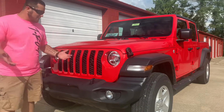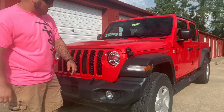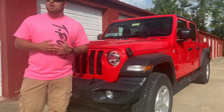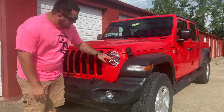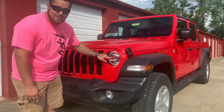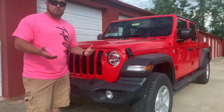Now we'll talk about the front of the Jeep Gladiator. So the Jeep Gladiator has your standard headlights, fog lights, and your grille, which looks a lot similar to your Jeep Wrangler. The only difference is the slots on the grille are bigger, and in the headlights, they have the little Jeep emblem on the inside, which is probably one of the coolest things I think about the Jeep Gladiator.